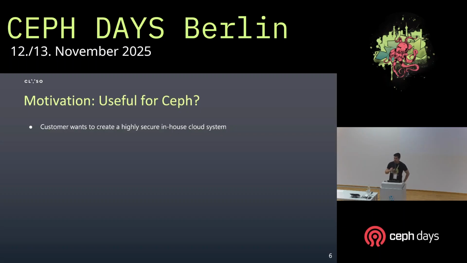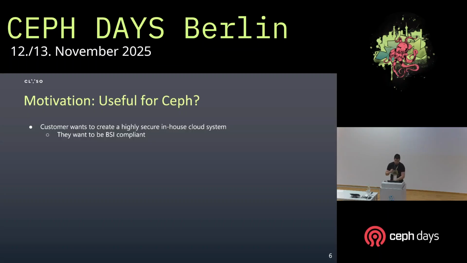So we have a customer that wants to create a highly secure in-house cloud system. If you're not a bank or whatnot, the things I'm going to talk about you might not have to implement them at all, right? But if you're looking into the future and you really need to build highly secure systems, this may interest you. And I brought some quotes.